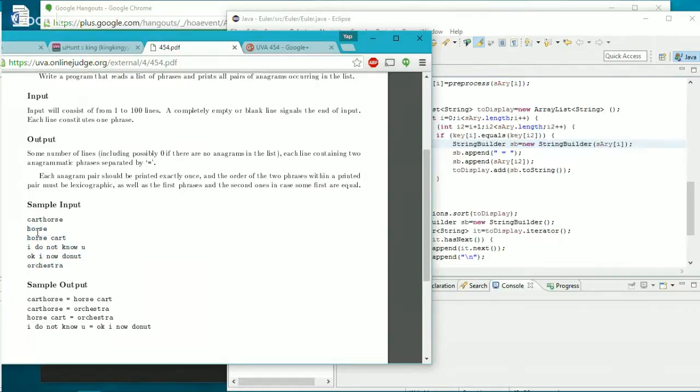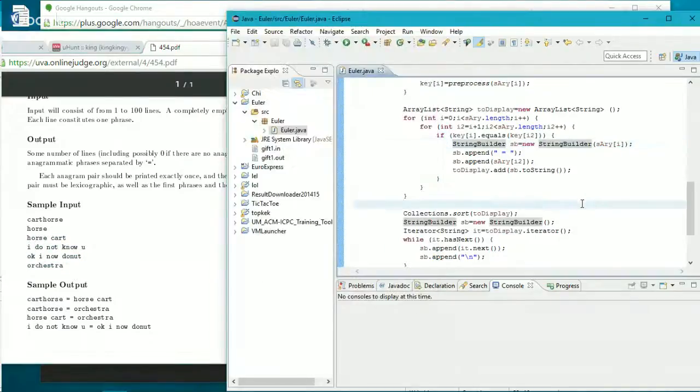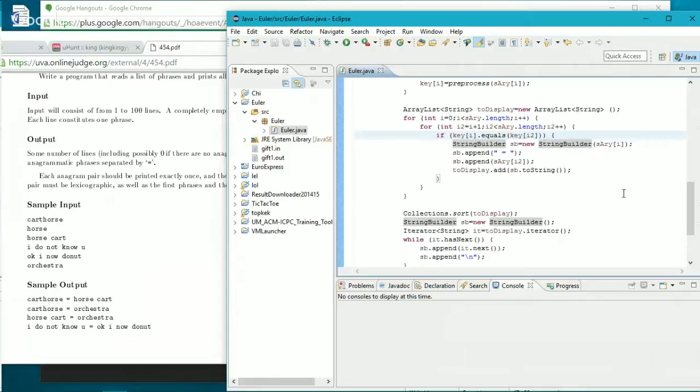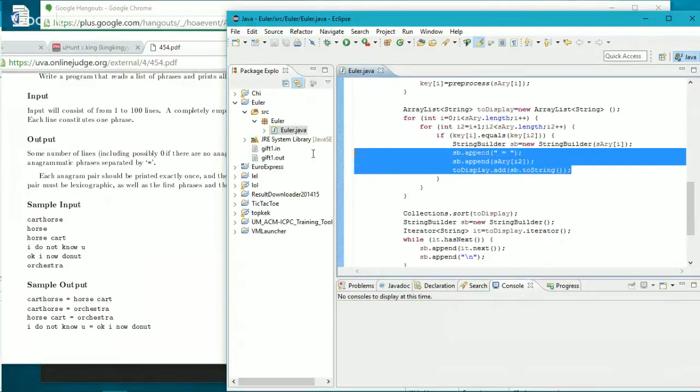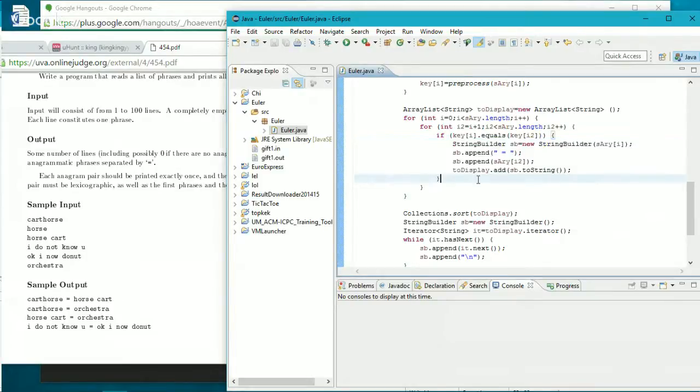If I have horse here, then I only search the phrases below it after sorting. Then if we find the keys of two phrases are the same, we will display them. But before displaying, for sure we also need to sort them to ensure the sequence is correct.